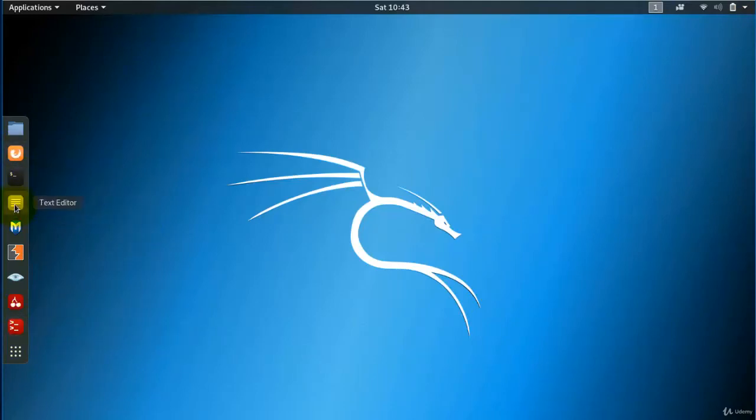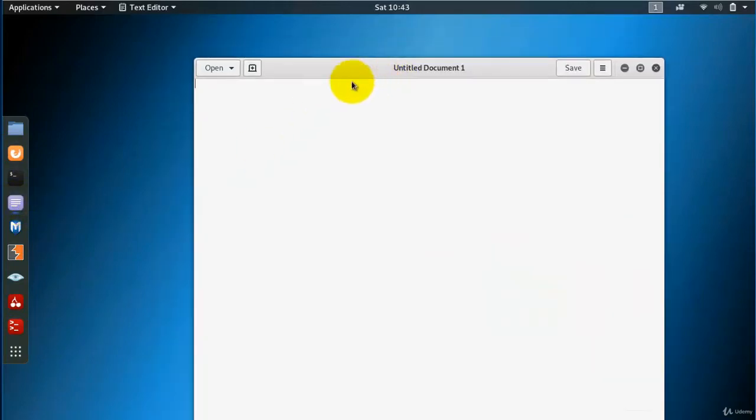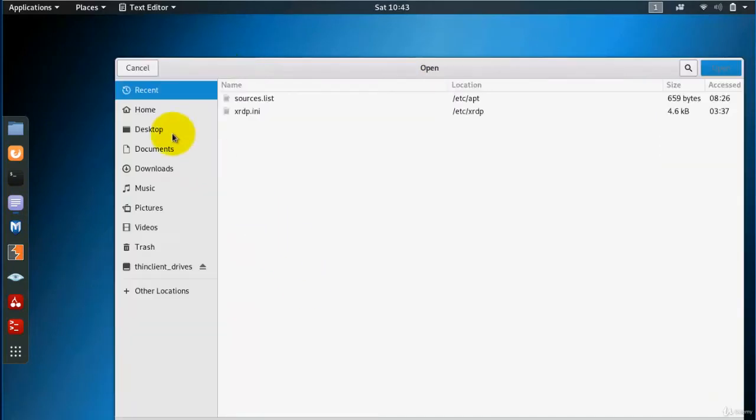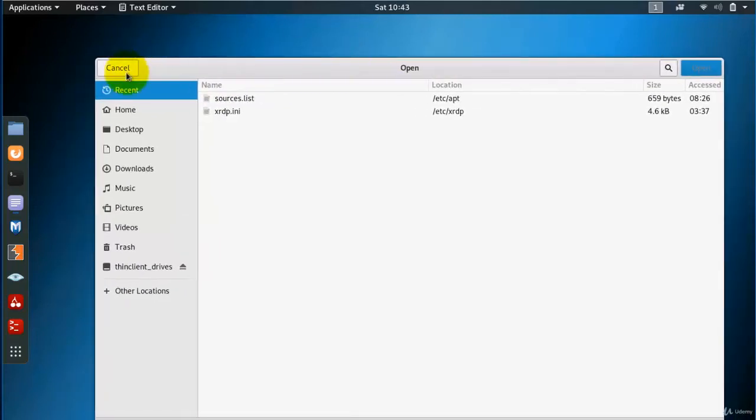The other thing useful is your text editor. You can click on this and you will open the text editor. And then to navigate to a particular folder, click open and then click other documents, and then you'll be able to go to any of the folders inside your Linux file system. So you'll be using this quite a lot to edit files, to create files, and so on.